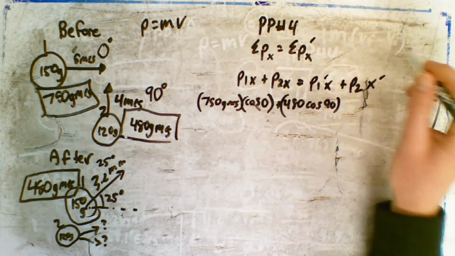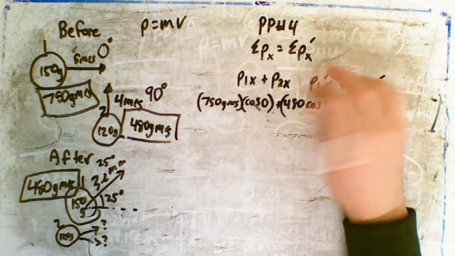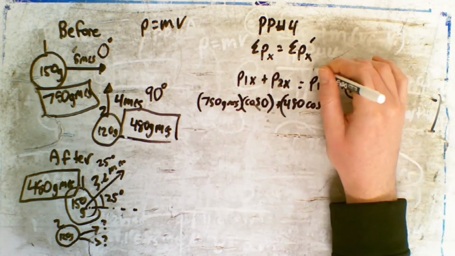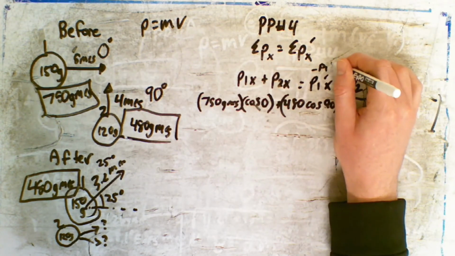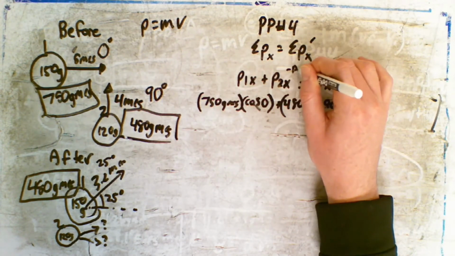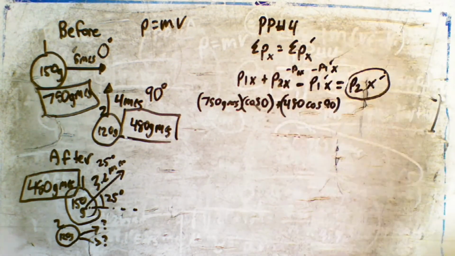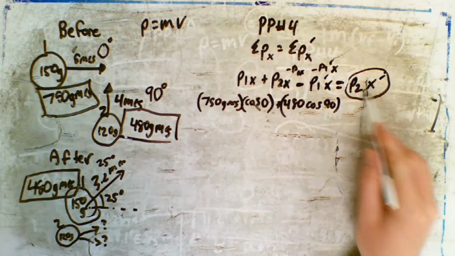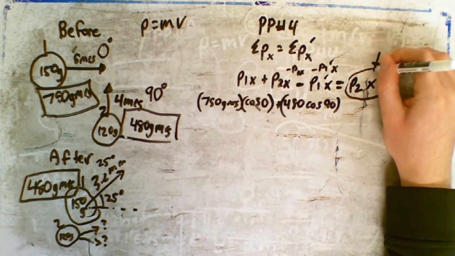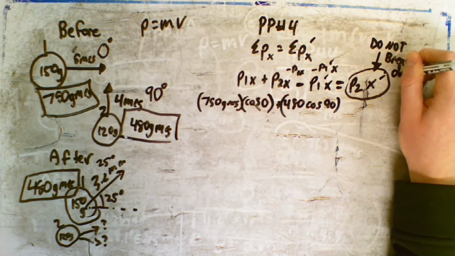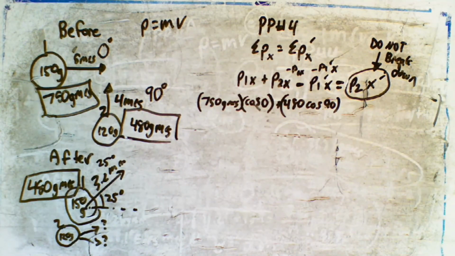Sorry, I jumped the gun a little bit. It doesn't mean anything. But we're trying to find out the momentum of 2 in the x. So what I'm going to do here is subtract it from both sides. And when I do that, it moves over here like that. Sorry, I wanted to do that before. It's better to isolate what you're trying to find. And my advice to you is do not break down. I find students make a lot of mistakes and they get confused if they break that down. Just leave that as momentum 2 in the x after. Don't need to break it down.